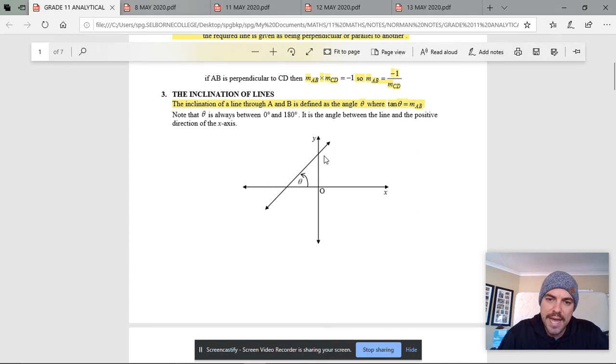Please be careful if the line is going in a negative direction. It would mean the gradient is negative. So when you push shift tan you don't push the negative sign. Remember you'll get a reference angle which you then may need to go 180 minus the reference angle to find the angle of inclination. So tread carefully when you go through angles of inclination. It is new to grade 11.